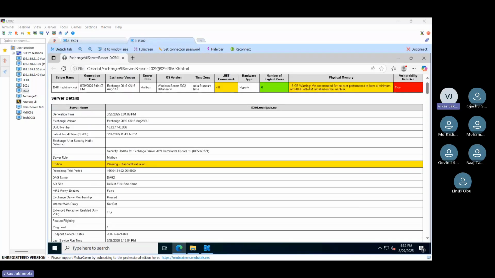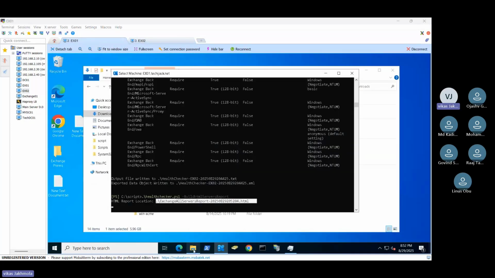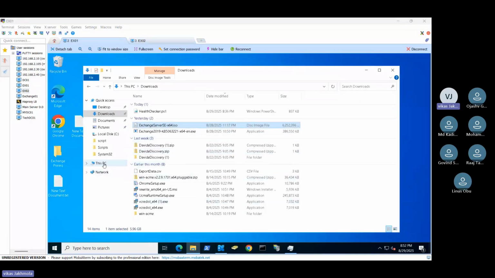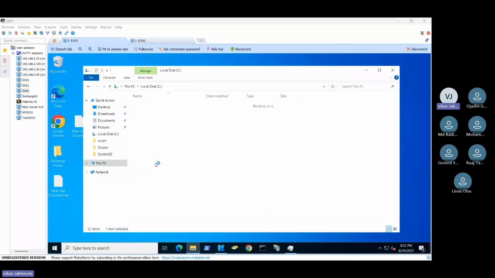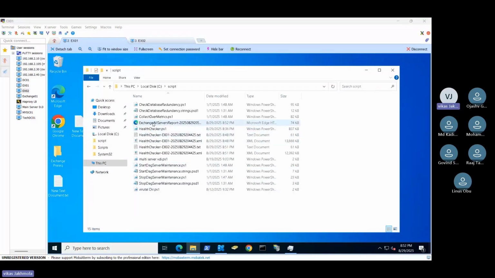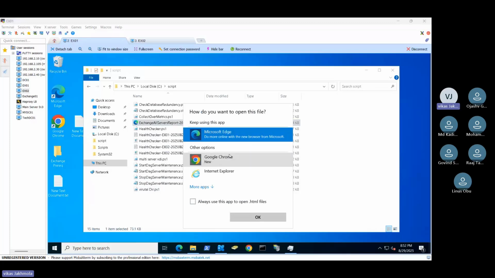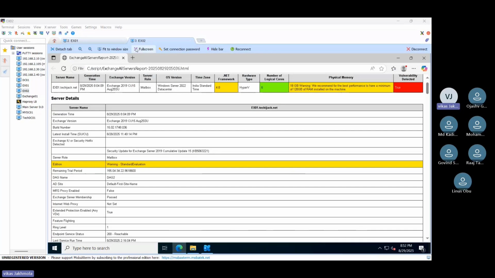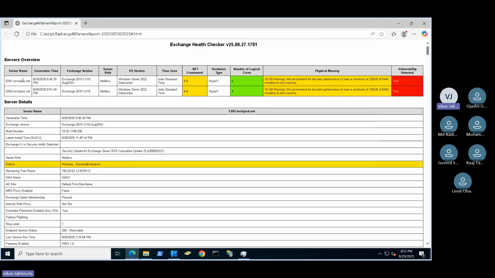It was generated on this EX02 and now it is generated on EX01 as well. So we have to see the same C drive inside our script folder. And here we have that all server report. And if I open it, let's open it with Chrome, no problem. You can see the EX01 and EX02, both servers are there.